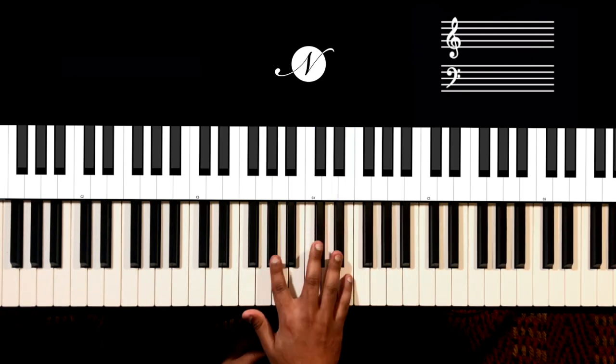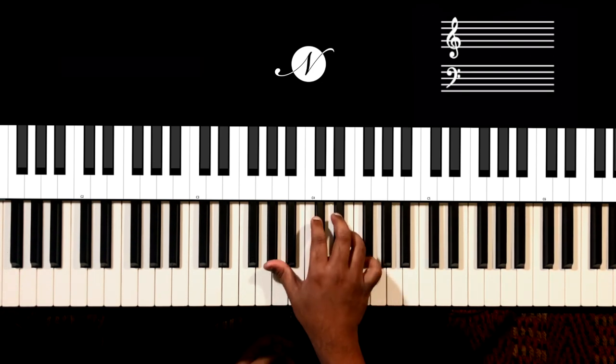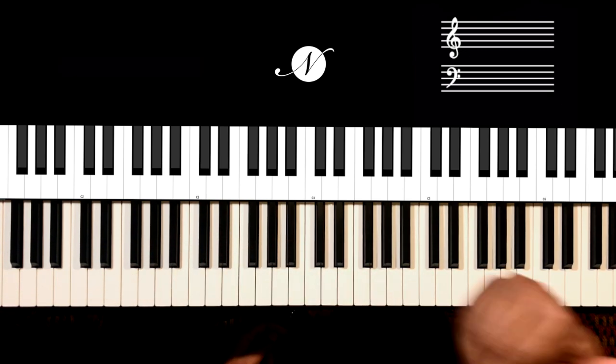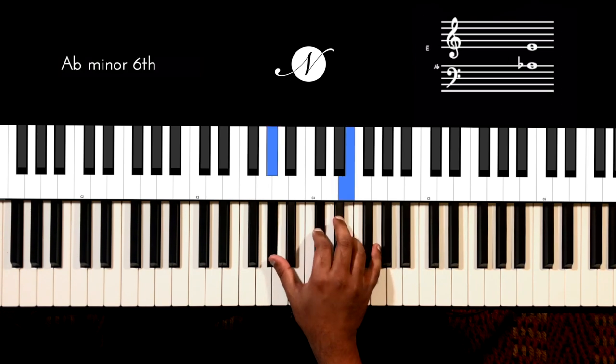That's pattern one — the straight arpeggio. You could also do something with the same arpeggio to give it a more swaying feel, a six-eight feel: you go up and come back down. That's one-two-three-four-five-six. Adding the descending motion gives you a six-eight arpeggio flavor. Those are style one and style two, and in six-eight you have two strong beats.